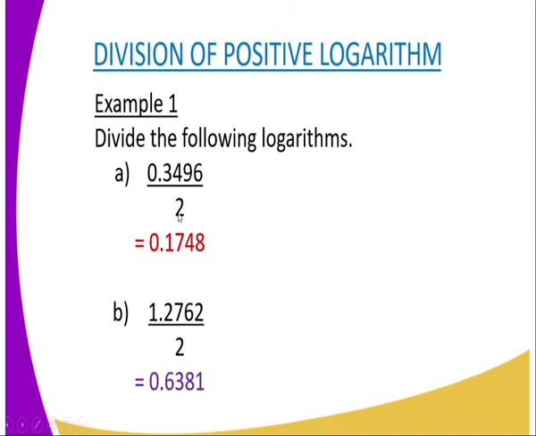Then you will go to 9, divide by 2, you will get the answer as 4, because it becomes 8. 9 minus 8, you will get 1. Then 16 divided by 2, you will get 8. And the same case applies to 1.2762, you divide by 2, you can just basically use a calculator, and you will get the answer as 0.6381. Therefore, if the bar is not available, you are not supposed to restrict yourself, but you are supposed to use a calculator.